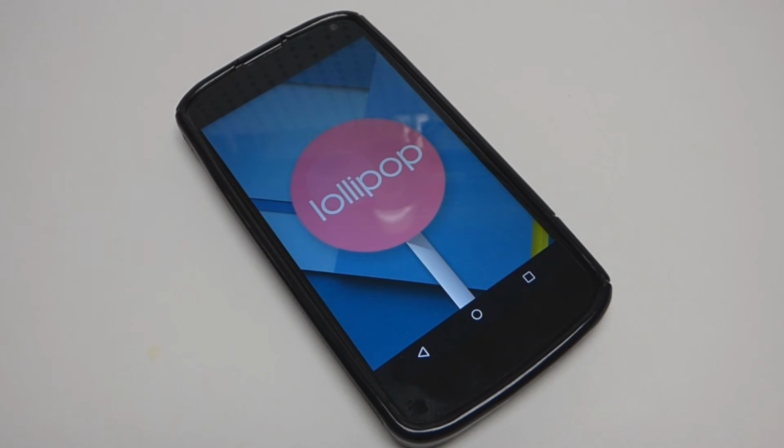As far as visuals and the material design, I think it looks great. I like the new pull-down menu, I like the new settings app, I like all of that. I do not like the performance, and I'm seriously considering flashing Android 4.4 back onto my Nexus 4. That's just how bad this Android 5.0 update is. So, sorry this kind of turned into a rant, but I think you guys need to know that the Android 5.0 update does not run smoothly at all on the Nexus 4.